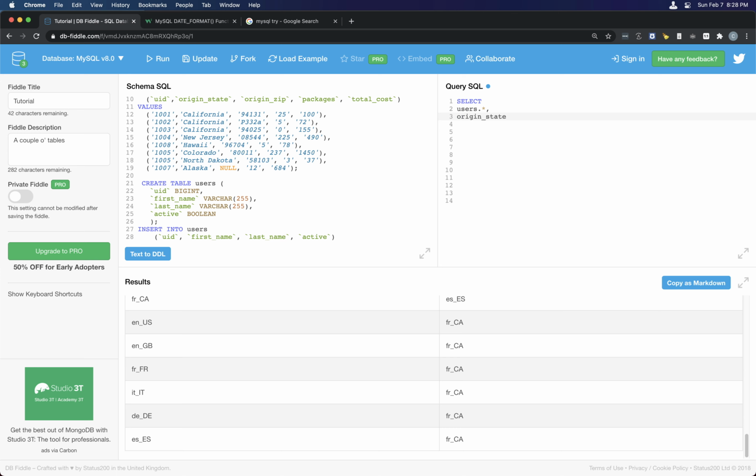I don't have to put the table name on that one because the same column doesn't exist in both tables, so it won't get confused. This time users is going to be my left and shipping is going to be my right, and we'll join on the same thing: users dot UID equals shipping dot UID. Let's see what happens.